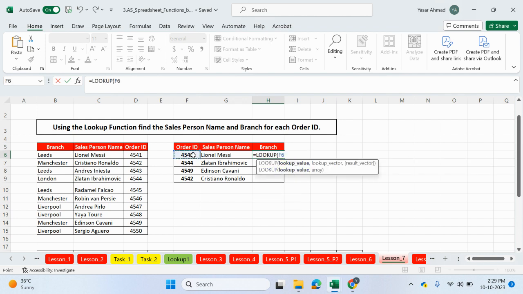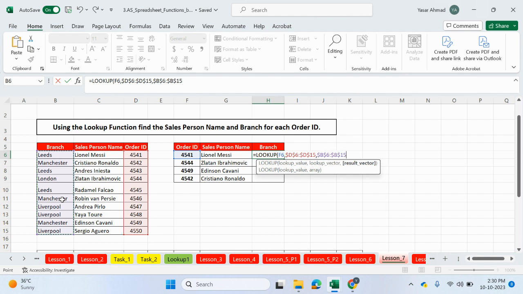So we're looking up the order ID, comma, and we can highlight the order ID here, lock, comma. Another advantage is we don't need to highlight multiple columns. I can highlight this column here. You can see there's a gap between this and this one, but that's fine.